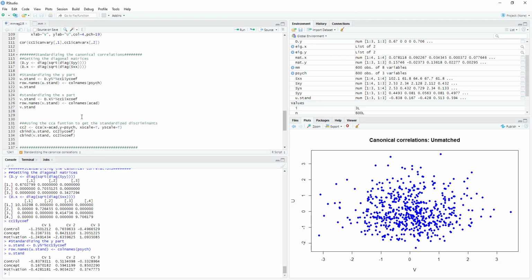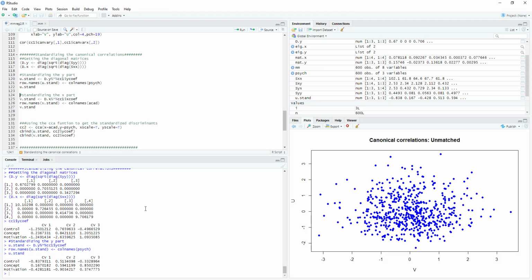You'd kind of expect how much control you believe you have on your life will determine how motivated you are to achieve your goals. The second one appears to be motivation, and then we're going to combine control and concept together, subtract out motivation. I don't know that much about psychology. Maybe that makes sense to a psychologist, but to me, I can't really think of anything. And then the third covariate for y is mostly concept, so it appears that the last one is mostly just the concept variable. That's typically what you're going to see if you're dealing with uncorrelated y's or uncorrelated x's, is that the variates themselves are essentially just going to be the individual variables themselves.